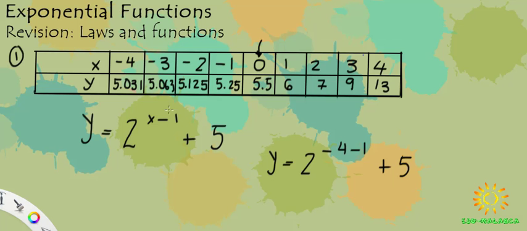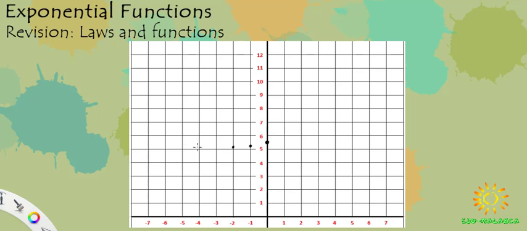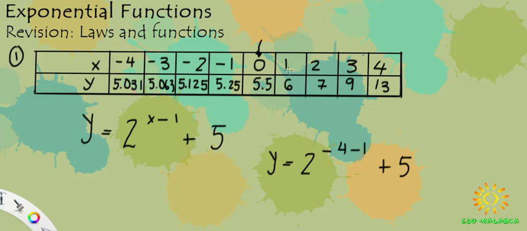Okay, and when you go to negative 3, the values are getting even smaller. You get 0.63 and 0.31. So let me go even smaller and even smaller. And let me go to the positive side now. When your x is 1, y is 6. And when your x is 2, y is 7.